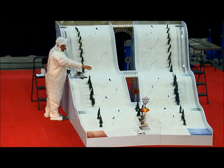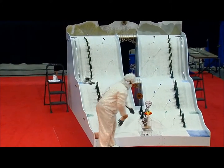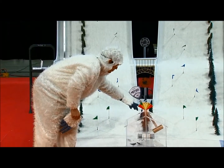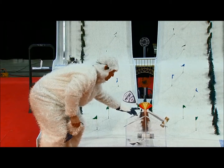They can also grab the gold, silver, and bronze medal for points. And then the final way to score even more points is to pull on the trophy multiplier here. If they pull it a bit, the angle is just 1x, then 1.5 times the points, then 2, and then all the way down is 2.5 times the points.